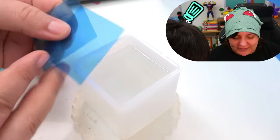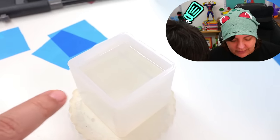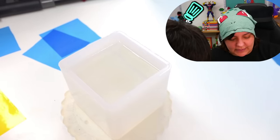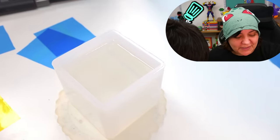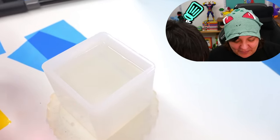No. See? Nothing. Magic. So for my first experiment, I'm going to put blue on either ends over here, and then yellow on either ends over here, and then the magenta on top and bottom. So I'm gonna start with bottom. I think I'm gonna start with bottom first.